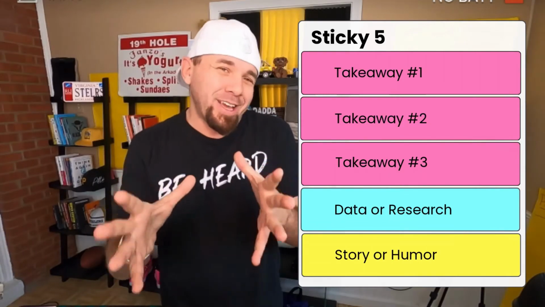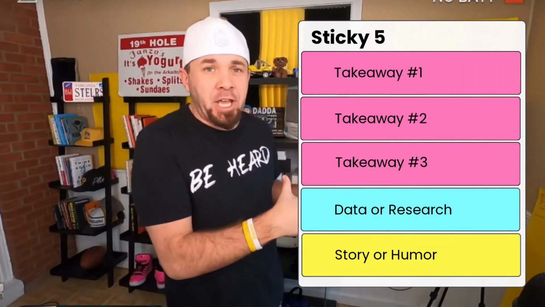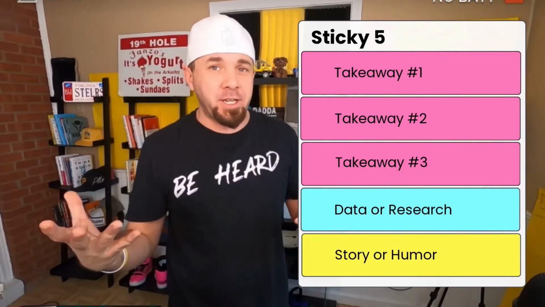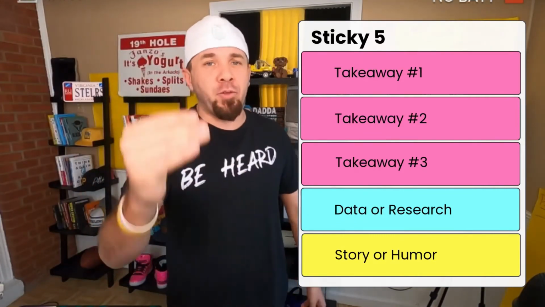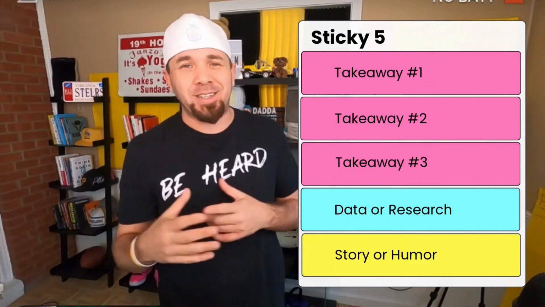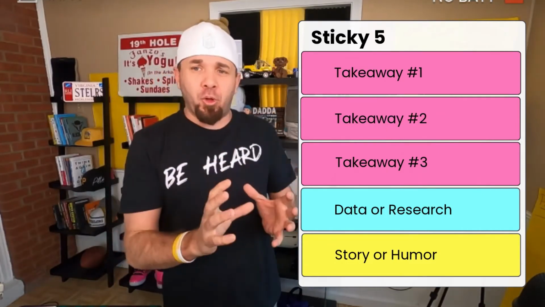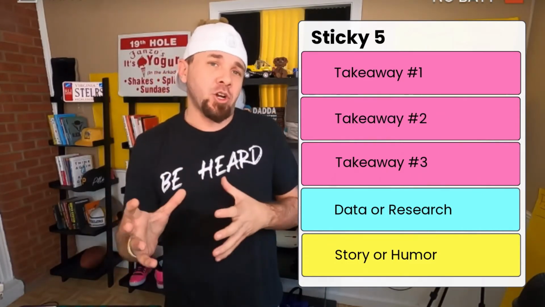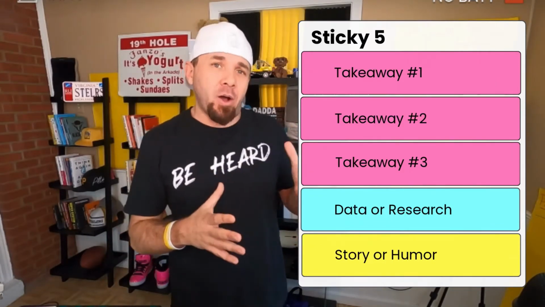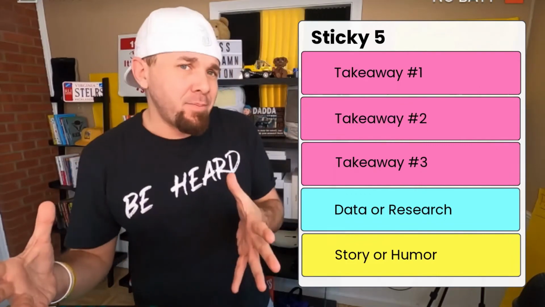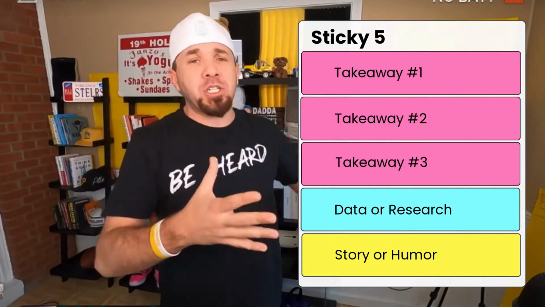And the other part that's really nice about this is when you get to the end of the presentation, you can actually recap your presentation by just going through those takeaways, and then you're doing a great job of reiterating those things that are the most important from our presentation. And then the fourth bullet point that you see there is data and research, right? What is the data point that I'm going to use that's going to back up my takeaways, but it's going to allow me to validate my thoughts, maybe shift the perspective of the audience.